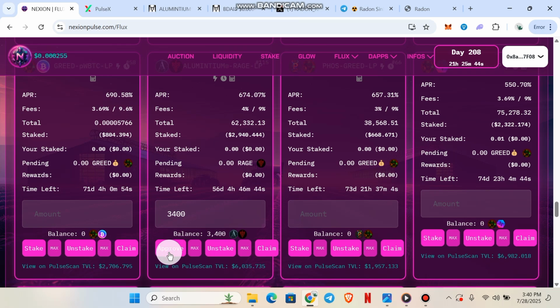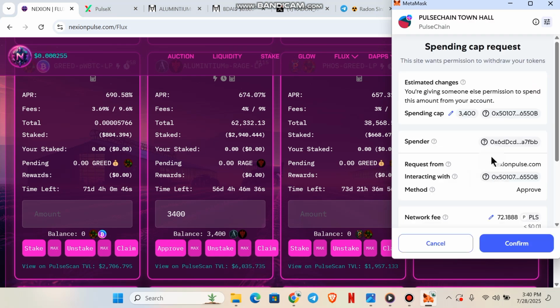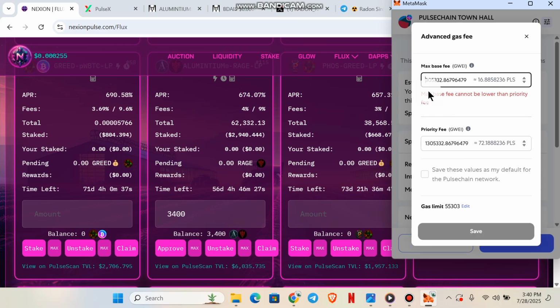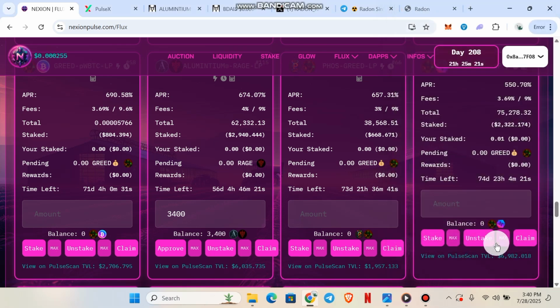Like I said, after you click approve, it's going to ask for a transaction in your wallet. After it asks for a transaction in your wallet, most of the time I increase the gas fees, because if your gas fees are really low, like 70 posts, as you can see, that's too low. So I'm going to increase it. Yeah, I think that's normal. Increase it a little bit like that, then click confirm.